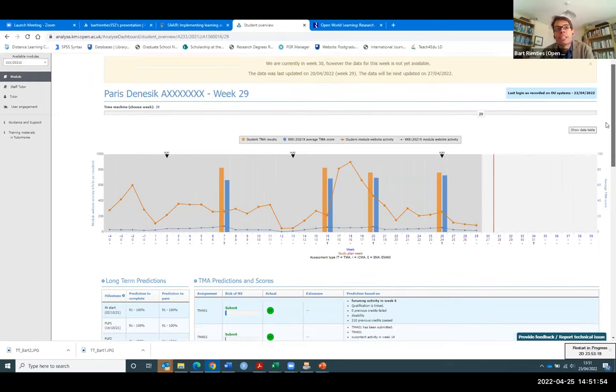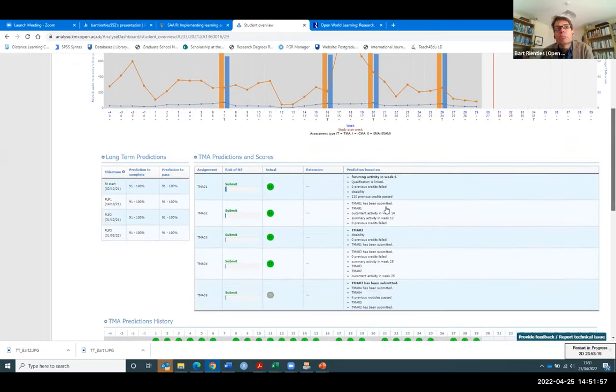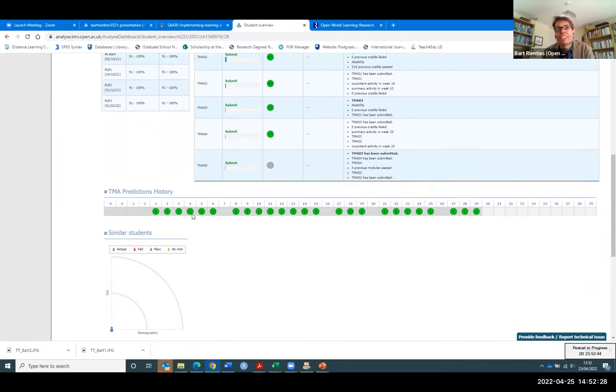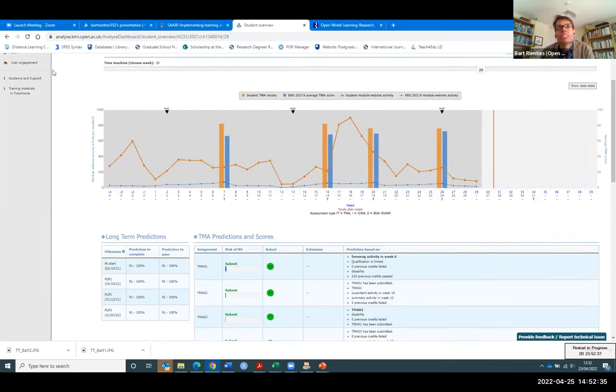And what the teacher can then see is a so-called risk profile of the student. Here the numbers are from 0 to 100, and you can see we think there's a 91 to 100% chance that this student will pass, because of course this student is super active. Here you can see the kind of activities that we know are really supportive or against the student passing. This is useful information if you're a tutor at the Open University. And then we provide a week by week prediction of how the student is doing. So basically this is a student that will probably be extremely successful because this particular student is super active and is engaging with the right materials.